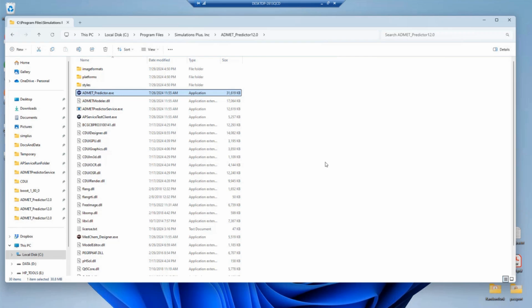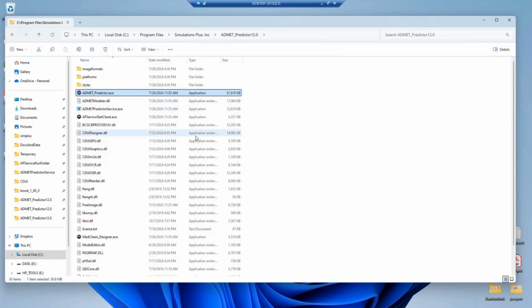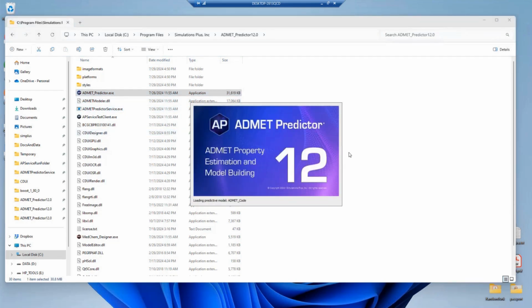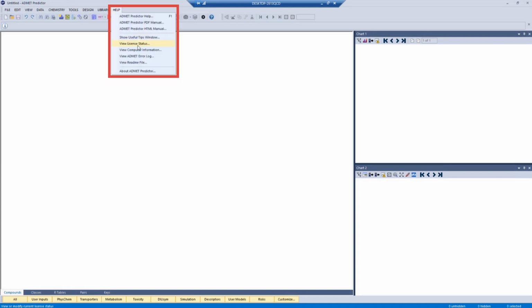Okay, so just to show that Flexera is set up properly, I'm just going to launch the ADMET Predictor graphical user interface. So I'll double click that just to show that the interface does pop up. There's a menu option under Help where you can check the license status.